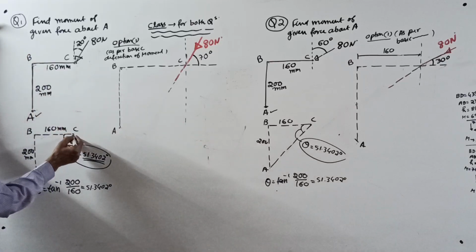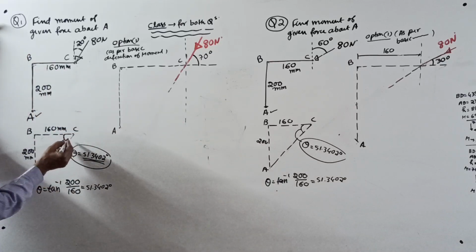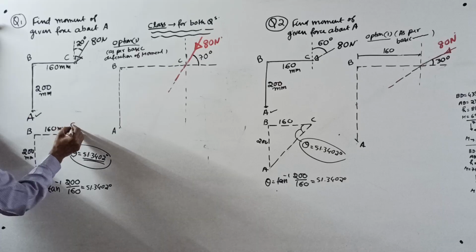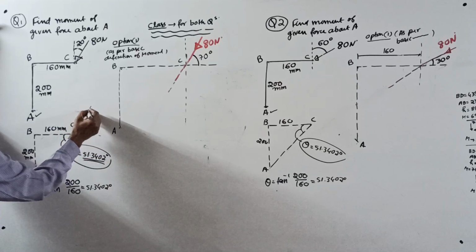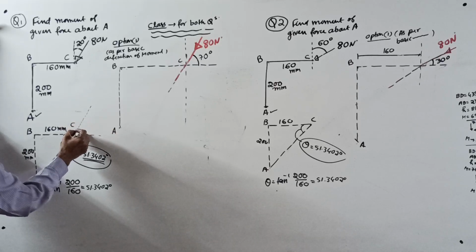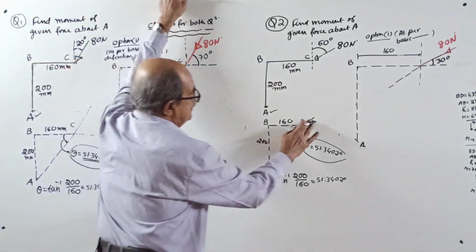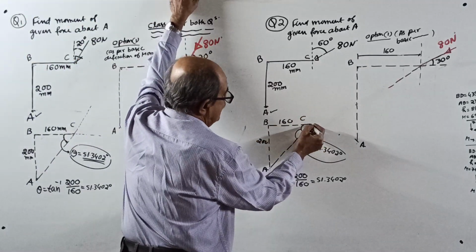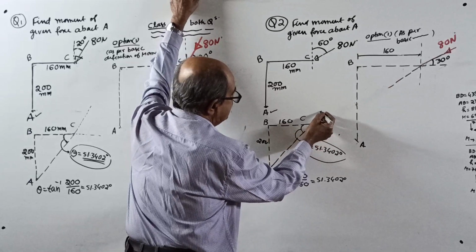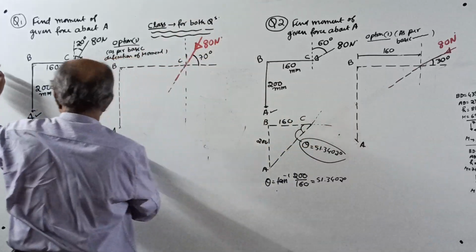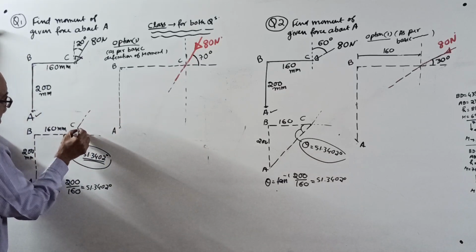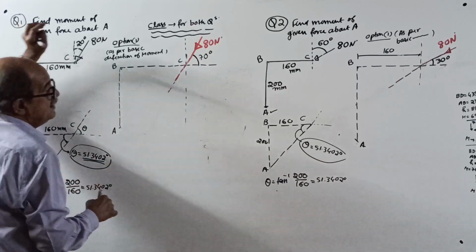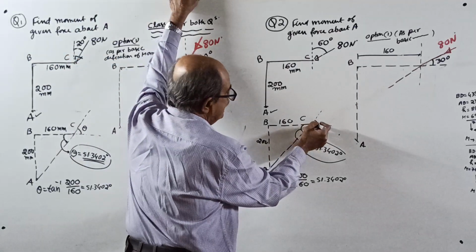When you join this line, this is making angle theta. Suppose I put the point C here. I will extend this line and extend this line here to understand correctly. Here also, just to understand, I will extend this line and extend the other line. If this is theta, this is also theta, guaranteed.